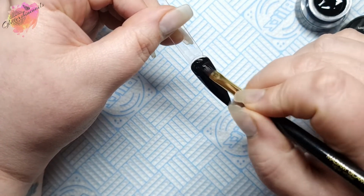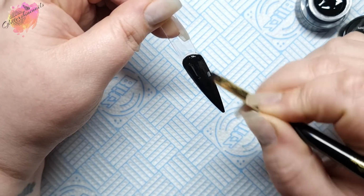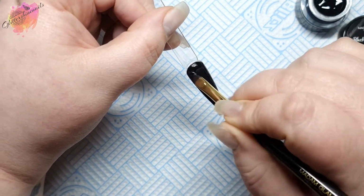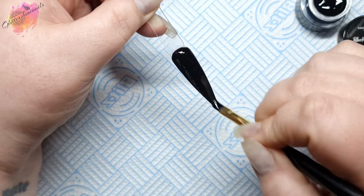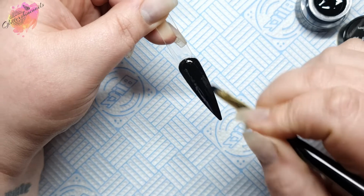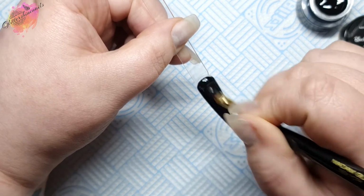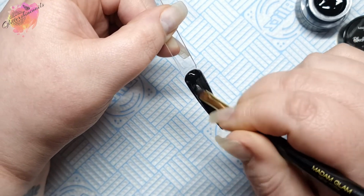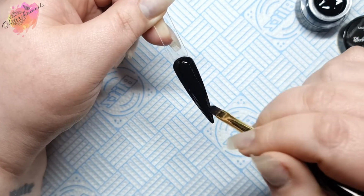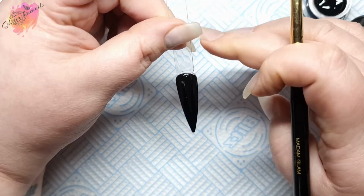For me, the only problem I had was getting the brush clean after each colour. I went through so much isopropyl alcohol cleaning the brush. I'm thinking that I might need a brush cleaner, because I tried acetone as well. It was about the same, to be fair. I couldn't honestly get the brush fully clean, but it was the best I felt I was going to get. So multiple brushes might be something that you want to do. I know personally it's something I'm going to be doing.